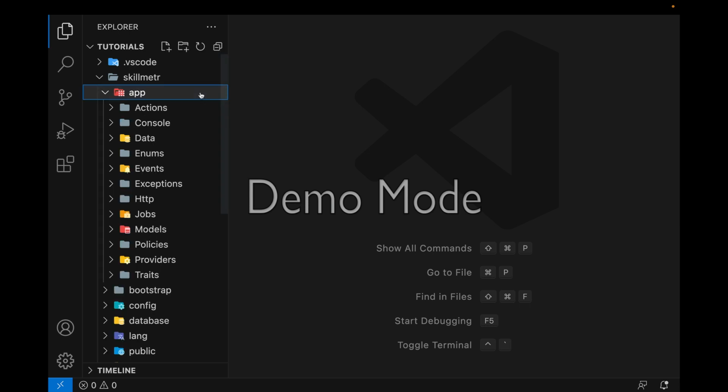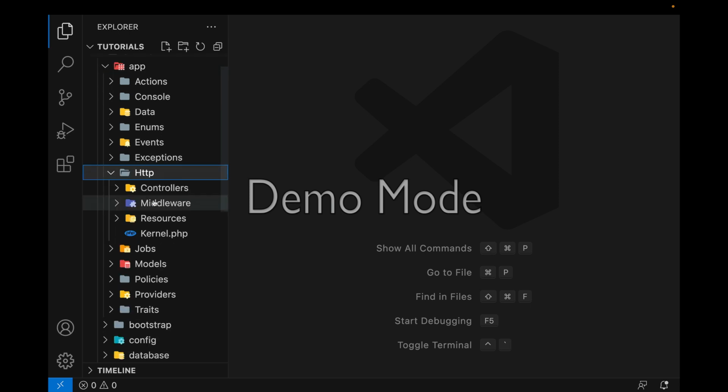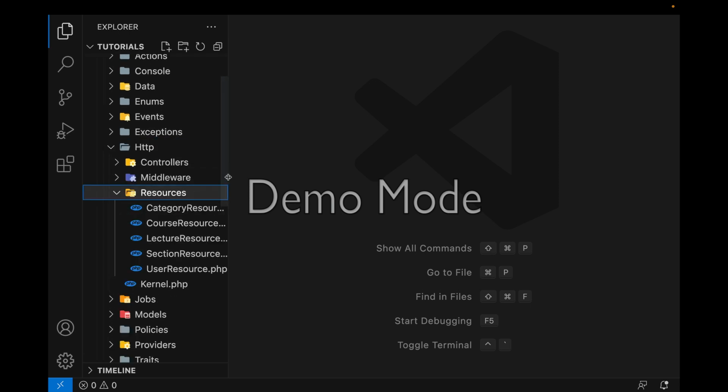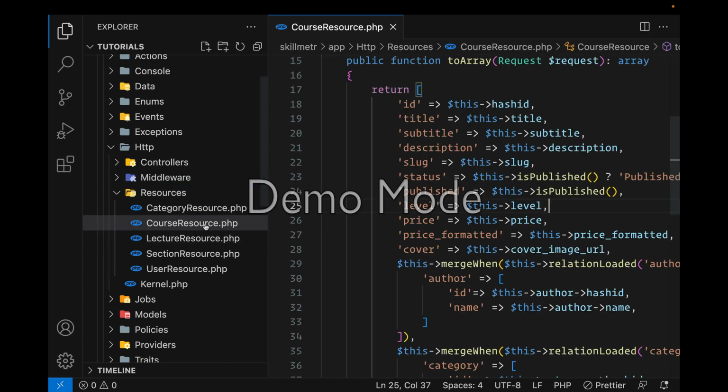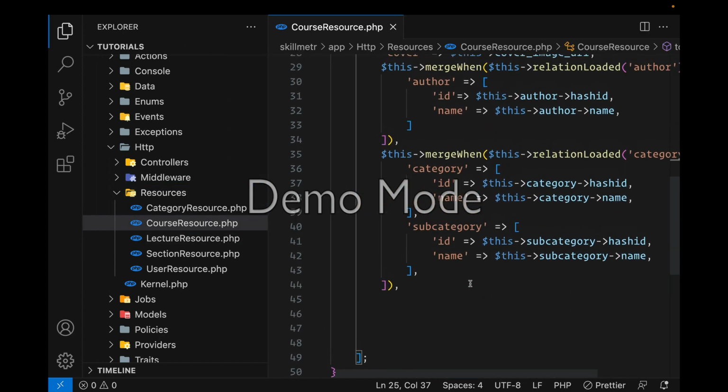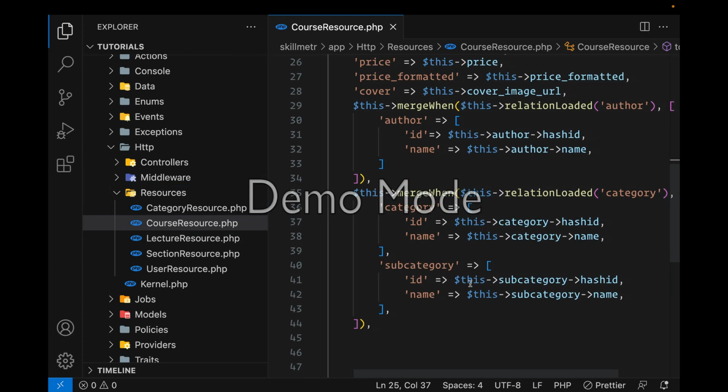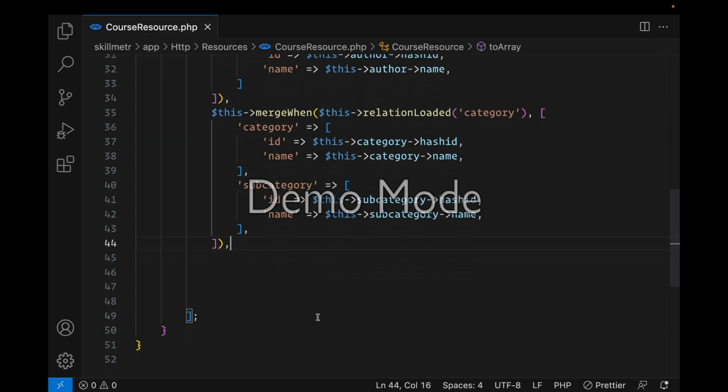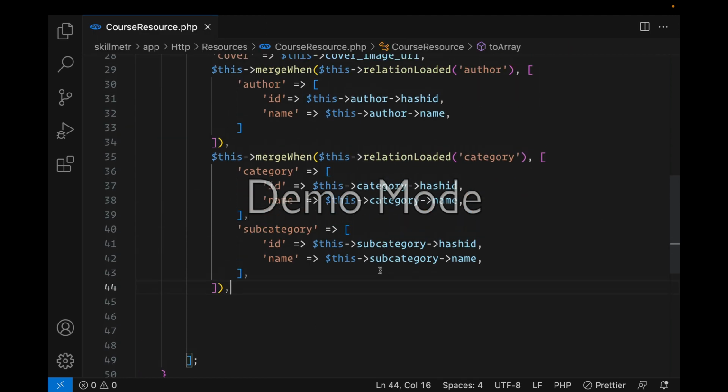the API resource classes to include the data related to, let's say, sections that relate to a course or the lectures that relate to a section. So let's go quickly and clean that up or add that information, and we'll start with the courses here. At the moment, we are loading categories in the course and the authors, but sometimes we may want to return all the sections that also belong to the course, all right? So in this case, I want to add the sections to the course resource.